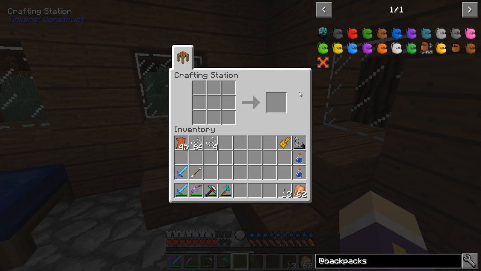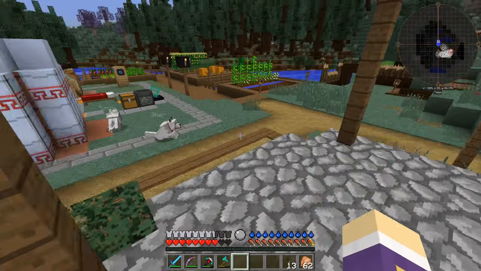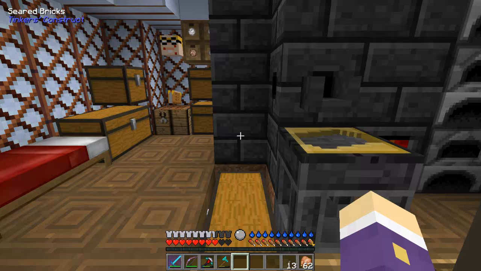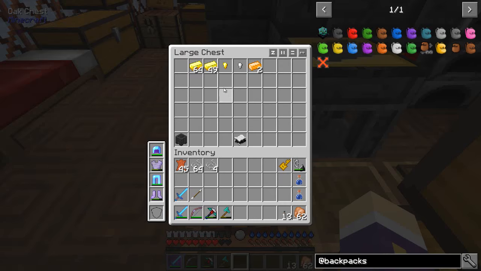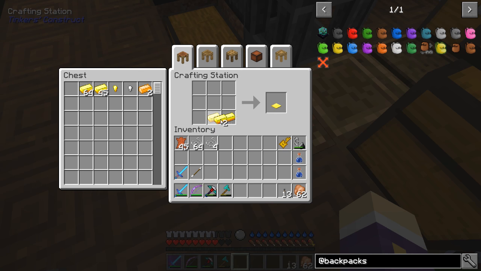So let's see. We can do simple backpack like this. Oh, I need the gold. I've got to go back down here. I forgot about the bit of gold. I know I've got plenty of gold, so I wasn't worried about getting it ready in time. But still, there we go. Let's have two backpacks made, because I need more space. I need a backpack that I have with me, and a backpack. I think I can put a backpack inside a backpack. So we'll take that backpack, and we'll take this backpack.